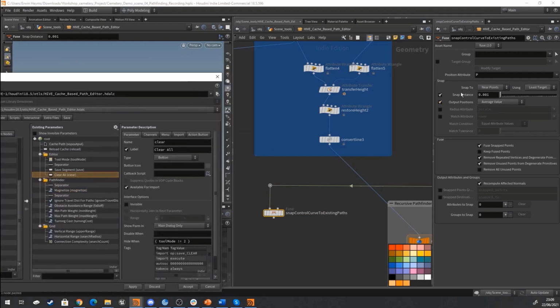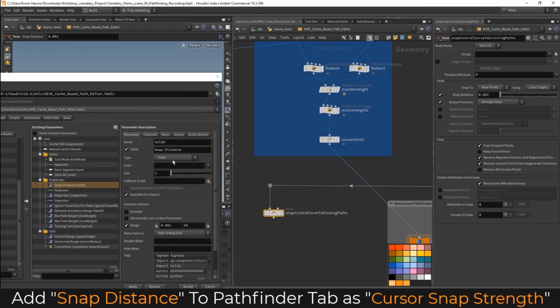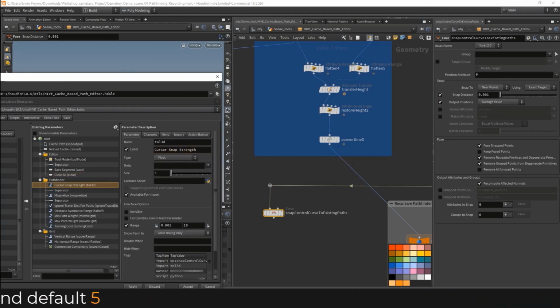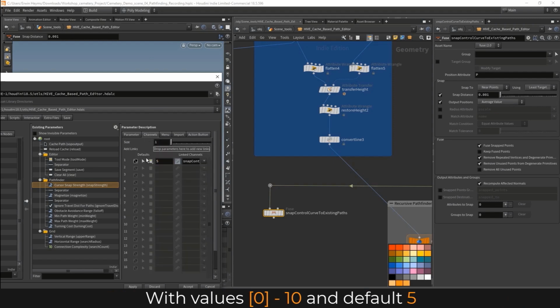Let's set the snap distance, so I'm going to promote this to the interface. And I'm going to call this the cursor snap strength. Let's add it to the Pathfinder tab. And the default value for this is going to be 5. And let's lock it between 0 and 10 for now.